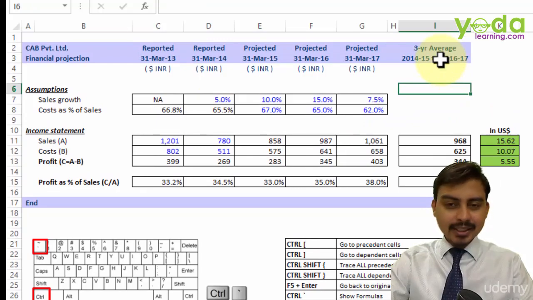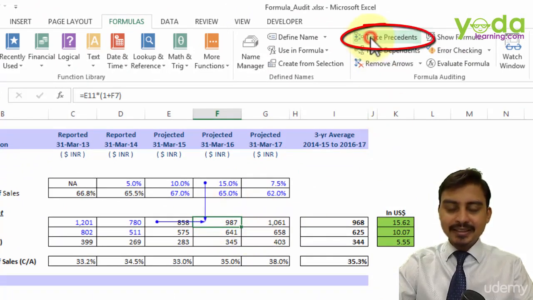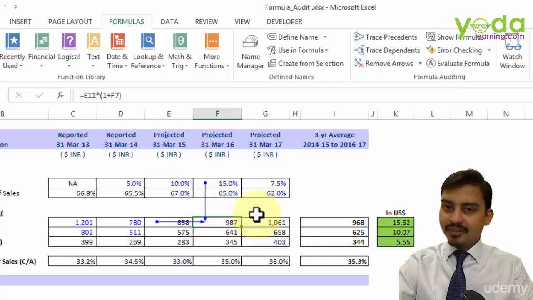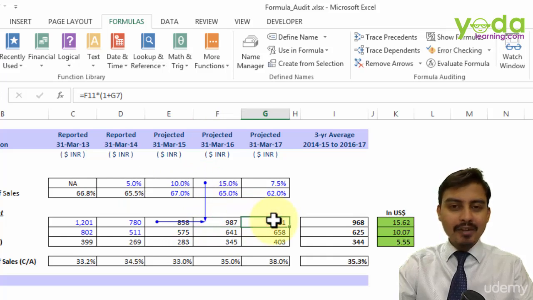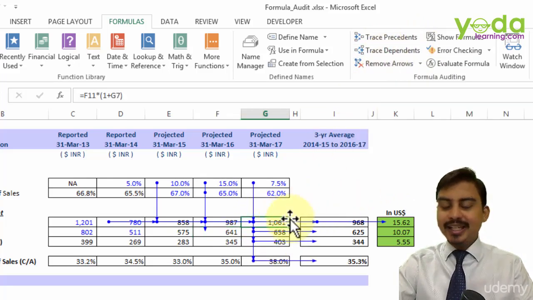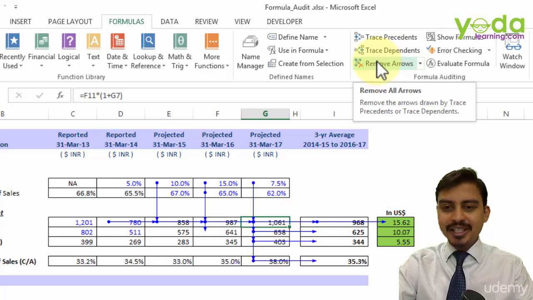Next, this is another trick which shows you how the formulas are flowing from which sources. So if I keep my cursor on this particular cell and I say Trace Precedents, it shows me in graphical arrow form what numbers are helping get this answer. And if you want to go beyond one level of precedents, you may again select the cell and double click on Trace Precedents. Similarly, if I select one particular cell and double click on Trace Dependents, notice it shows dependents. So it depends on how many times you click, single click or double click. If you don't want to show these arrows, you may simply say Remove Arrows.